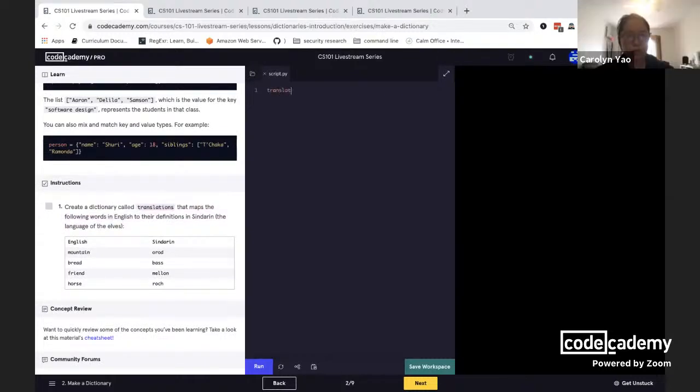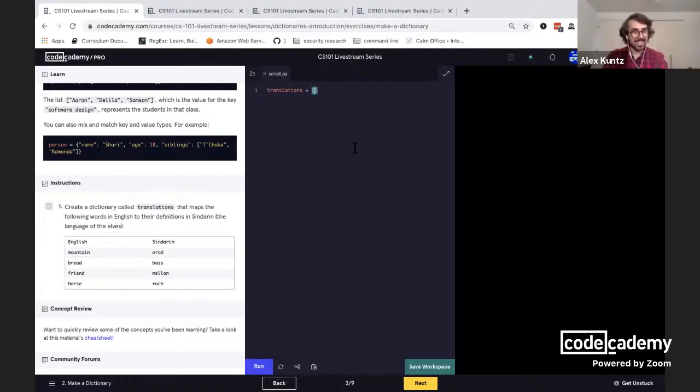In Python, you can directly declare a variable. And we want to map the English words to their definitions in Sindarin, which is another language, a fantasy language, I guess.